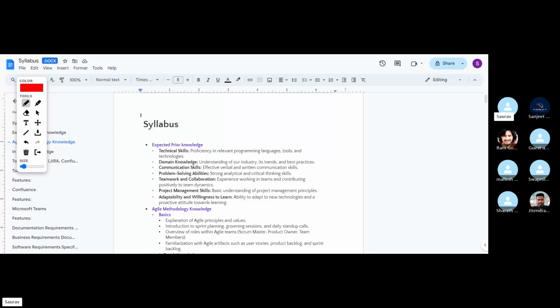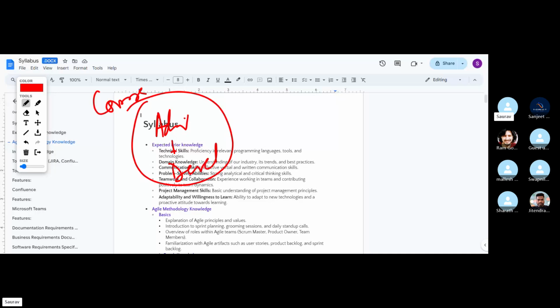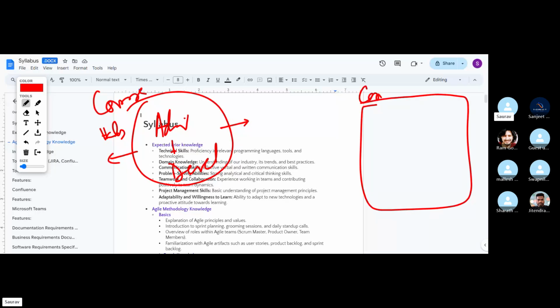Let's suppose you have already done a course. I'm just hypothetically taking this. All of you have already gone through a course where admin and development were covered. Now you don't know what to do next. You have theoretical knowledge, and everyone among you has a couple of hands-on experiences. Now the question is what to do with this. When I go to a company, I'm not comfortable or confident enough about what I'll do there, whether I'll be able to tackle a certain project or not.